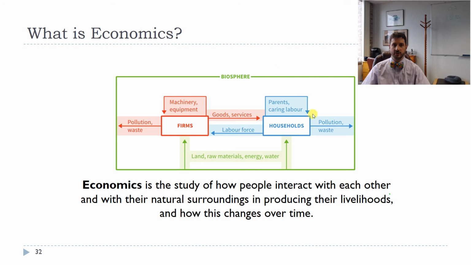And then, of course, there's a lot of labor that goes on in households that's not measured, right? Caring for children, caring for older relatives, cleaning, cooking, all of that stuff goes on in the household. And so it's important to remember that we need to think about everything when we're thinking about people's choices, when we're thinking about how the economy is related to the world, and where we fit in this picture.